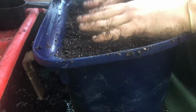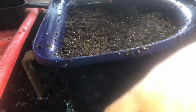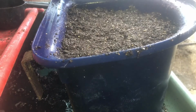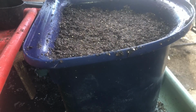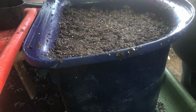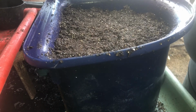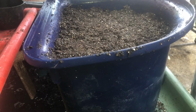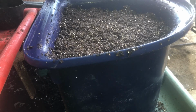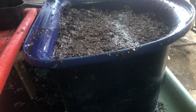Now this is very wet compost, particularly the top stuff I've got here. It's almost too wet, but that was deliberate, so that I don't now have to water from above. And I can't really put this in anything to soak. That's why the compost is nice and wet, particularly the top layer. Then I probably won't need watering tomorrow, but from then on I'll just keep an eye on it and water from above. I'll start off with a small can and then I'll progress to a larger can.